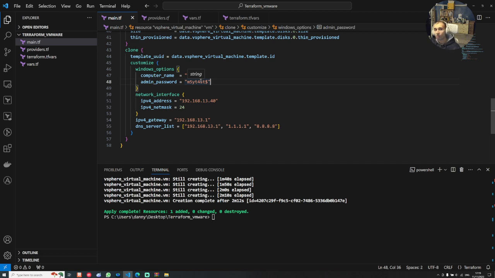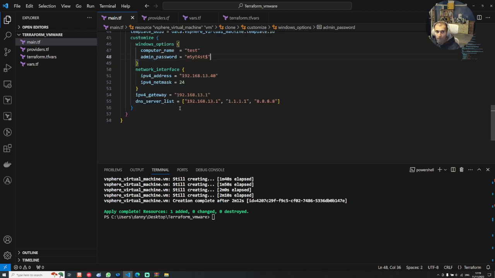It has to be slightly more complex. The network interface is just saying that if there's a network interface on the machine through the installation of VMware Tools, then we can do extra customization, such as set a static IP address, which is what I've done here, a default gateway, and a DNS server list, which is an option where we set the DNS servers in the machine.